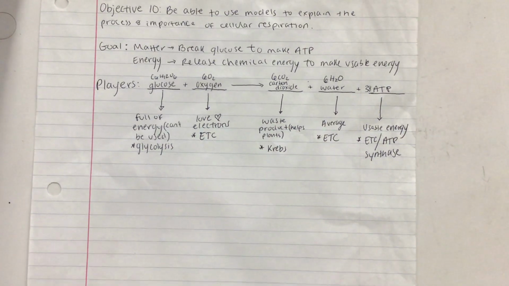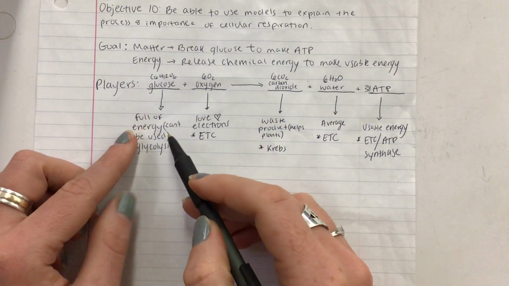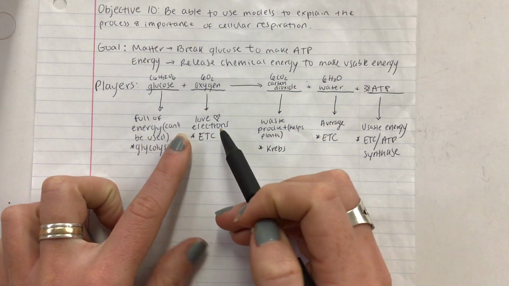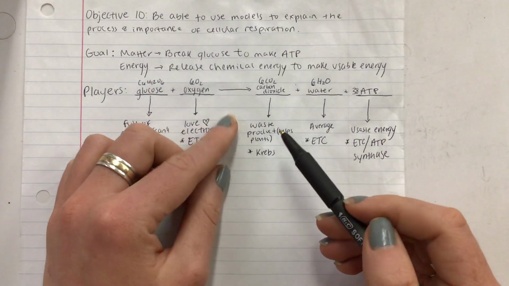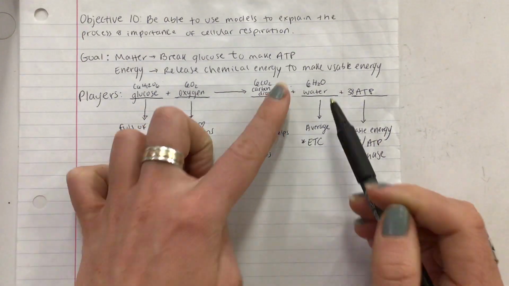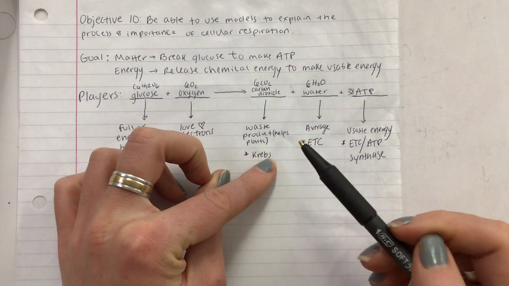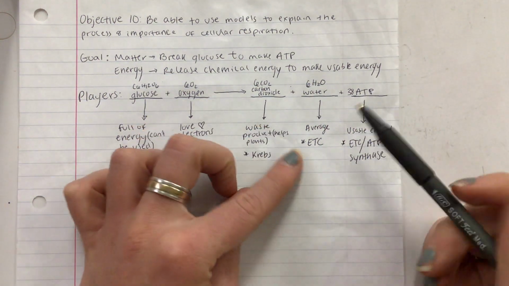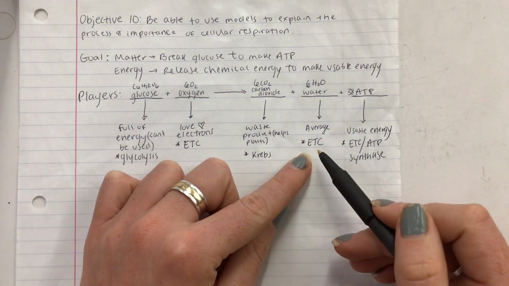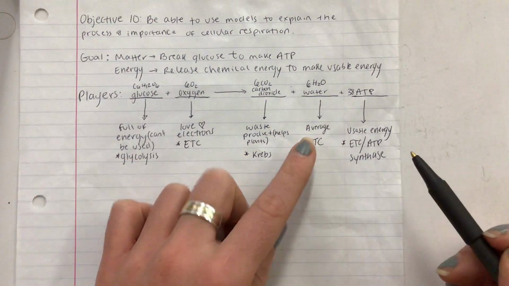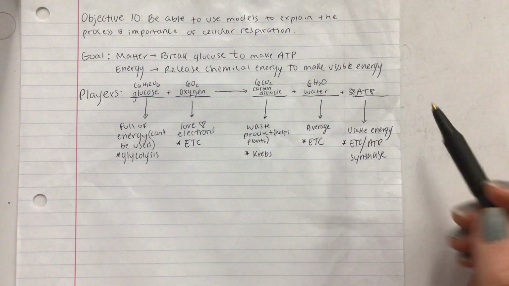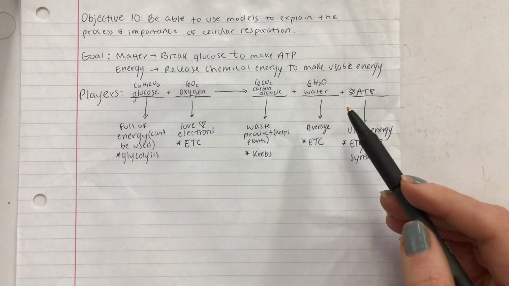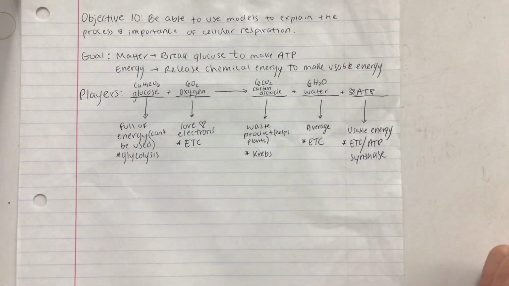So those are our players. Glucose, full of energy that can't be used. Oxygen loves electrons. You could be carbon dioxide, a waste product, but it helps plants. Water, which is like, it's not great, it's not bad like CO2, but it's there, it does its job, and it's really advantageous at level 2. Or you can be ATP, which is usable energy, but you're in control of a lot of people. 38 guys you have to watch out for during the game if you choose ATP, that usable energy.